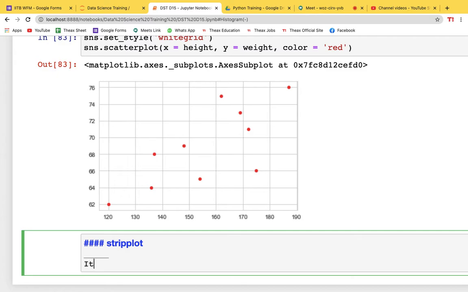So let's say it is used when one of the variables under study is categorical.